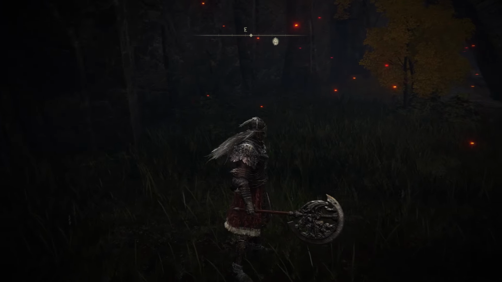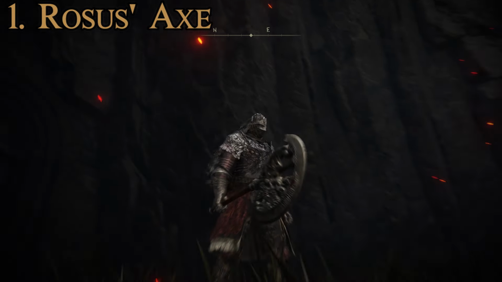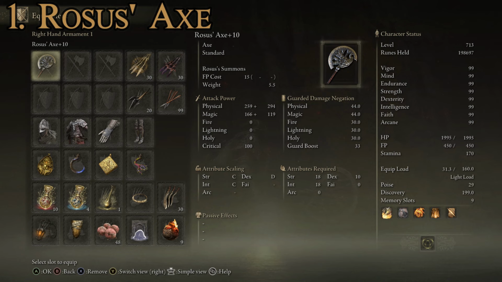Alright, and so for our number 1 spot, we have Rosus axe. For this one, you can see it's got probably the most unique design so far, at least for an axe type. It's got just a big old circle on the top, but it's got some cool design to it. As far as stats go, it's definitely by far the highest with a max attack power of 938, so over 100 points better than the Stormhawk axe, and an average guarded damage negation of 35.2.